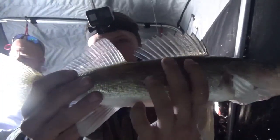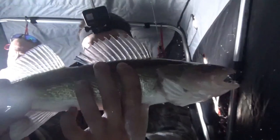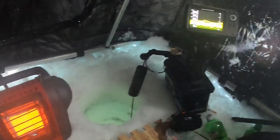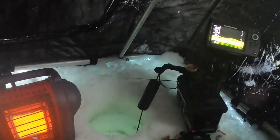Here we go. Wow. First Red Lake, Minnesota walleye. This is a decent minnow, too. Oh yeah, he's looking at it.